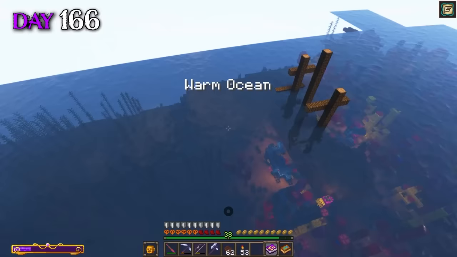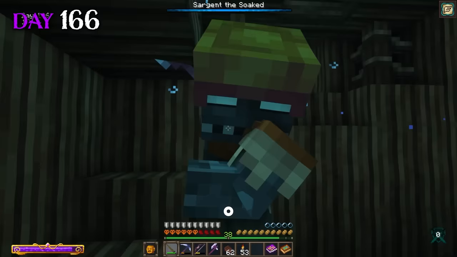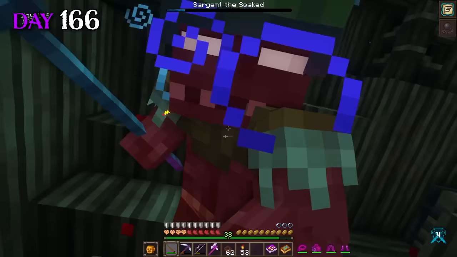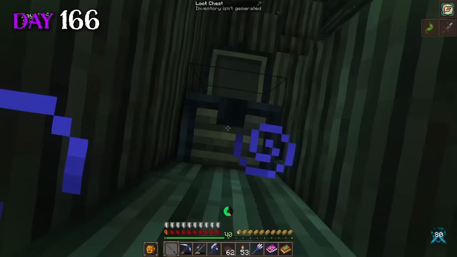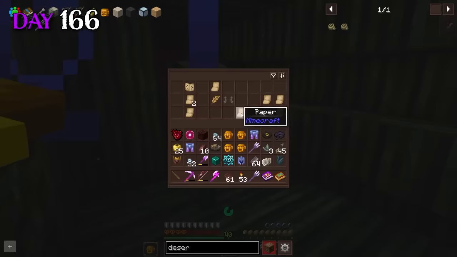And here is another shipwreck. Let's check it out. Oh, hello. Sergeant the Soaked is here. Meet us. Say hello. Nothing here. Whoa, what is that? It's like a tiger fish shark or something. I don't know what it's called. That looks cool though. And map.